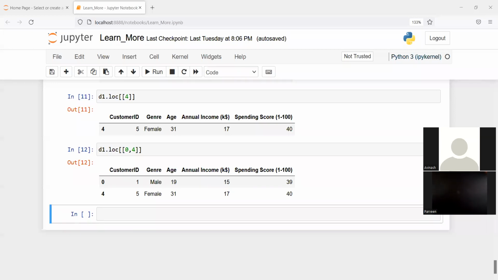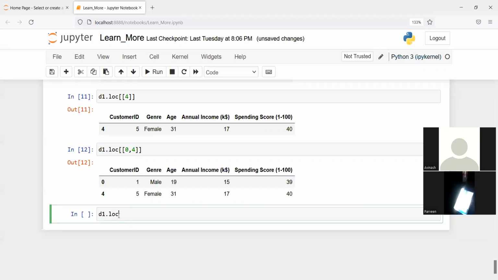So for that, one way is with the loc syntax, which we have just seen. So here what you need to do is type, let's say, d1. What I'm saying is, I want 0 and 4, but I want only customer ID and age.